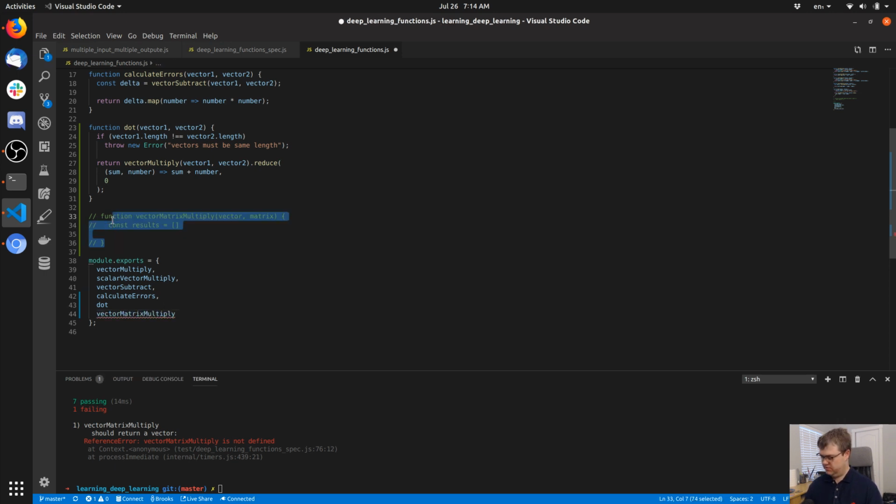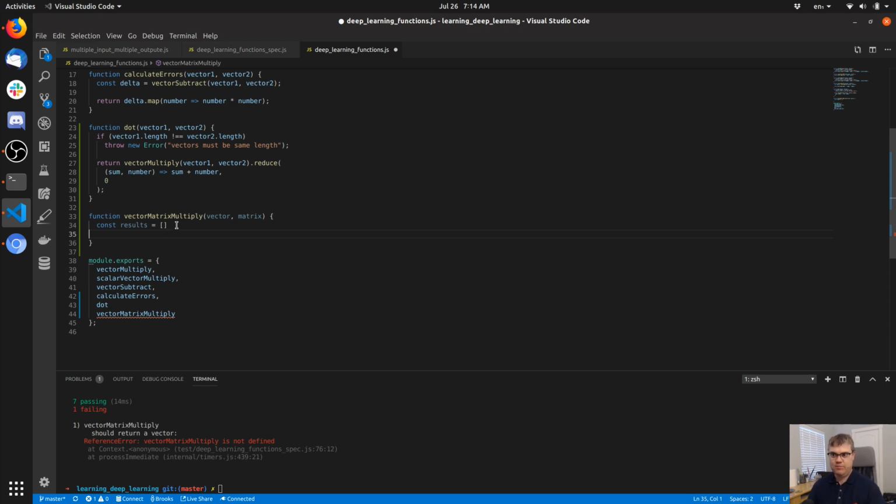Comment, uncomment. All right, so we have our results here. We want to loop through our matrix, and then for each of them, push in the result of a dot product between the current row of the matrix and this vector. I could do a for each, but I could also do a map.